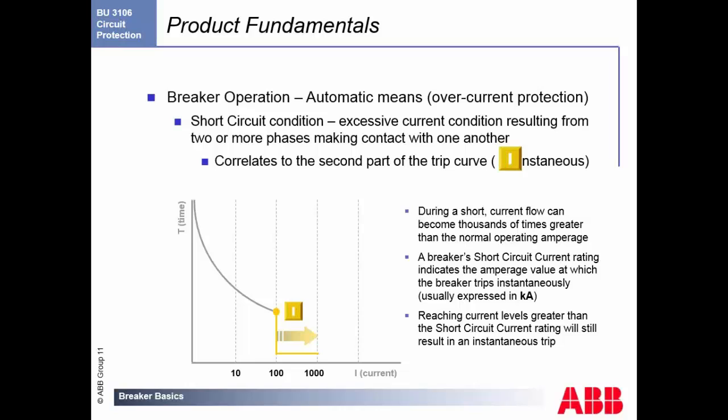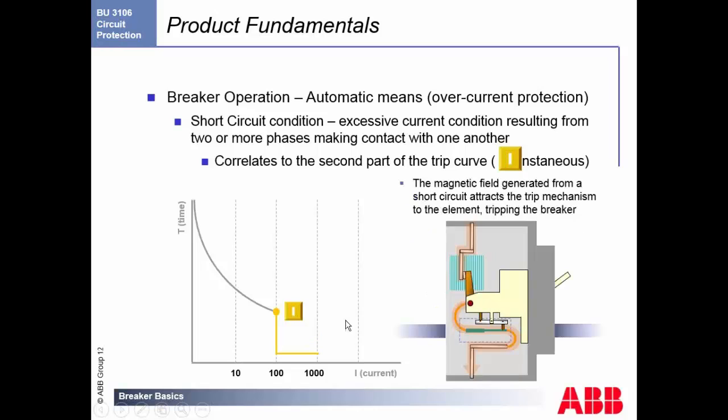It is instantaneous. Well, that's kind of a misnomer because we do have about a 2 millisecond time delay before we actually trip. And that's just the nature of the physics behind how we trip using the magnetic fields that we are sensing the current going through. So this magnetic field, again, is going to be in here, and what it does is it requires this plunger, which is basically just a metal rod inside of an electromagnet. When the magnet starts getting charged, it's going to force the plunger down, which then again moves the contact out, opening the breaker.